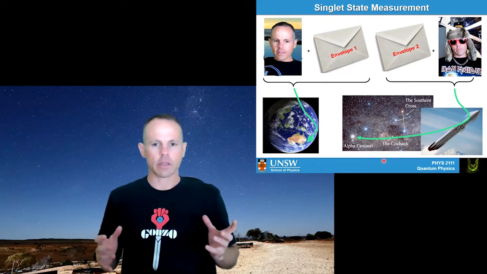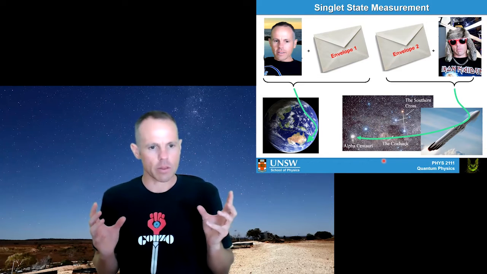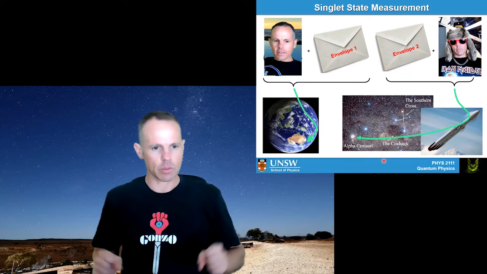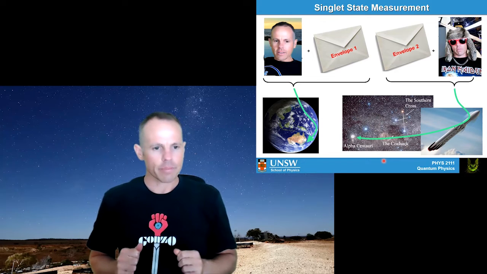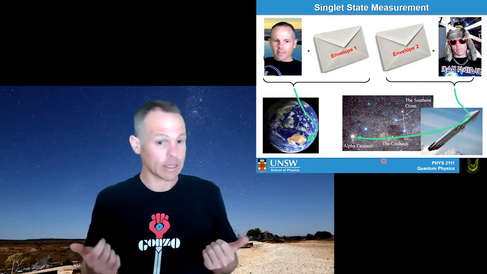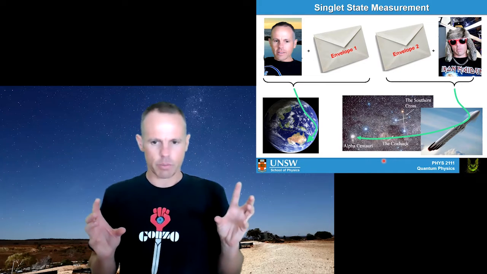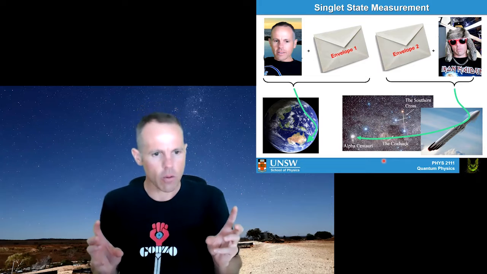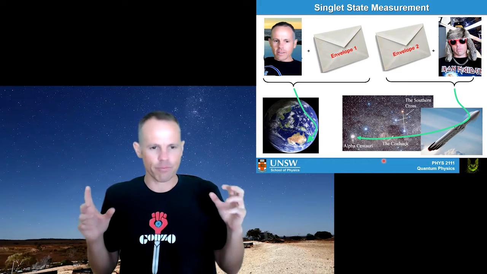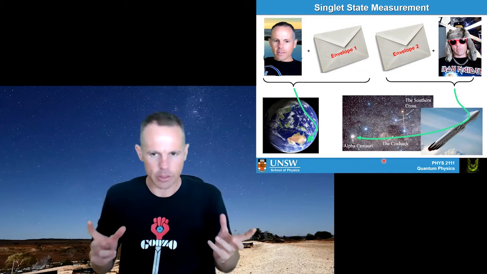Okay, so we can bring our slides back up now. Let's have a think about what this really means. We just saw in that experiment that I got a spin up, Jono has a spin down, and there's a correlation between the outcomes. Pretty much exactly what we'd expect on the basis of the experiment that we did yesterday with classical correlations anyway, okay? Some of the reason why I wanted to do this before we get into the mathematics of it is that I wanted to dispel this myth that somehow there's some weird, spooky violation of the speed of light or something going on with what's happening in this experiment, okay?